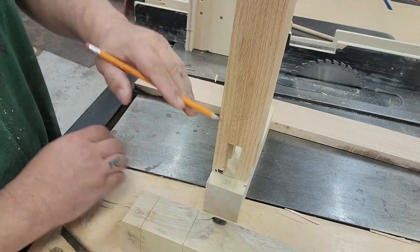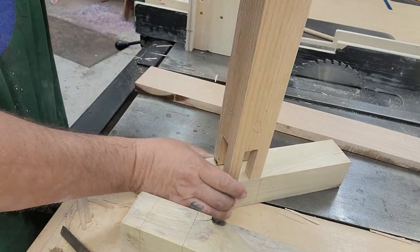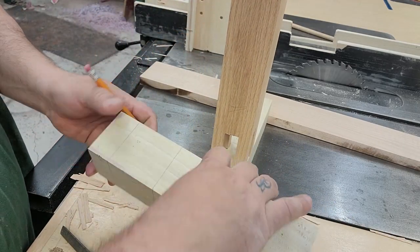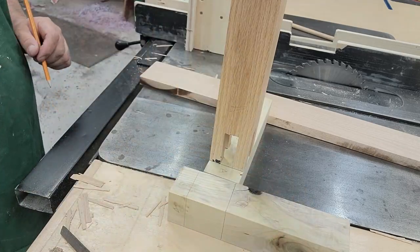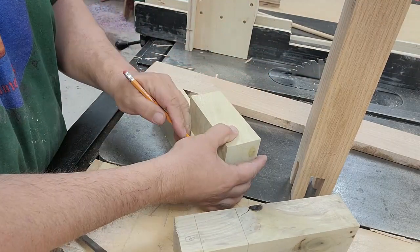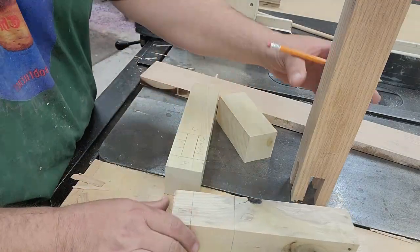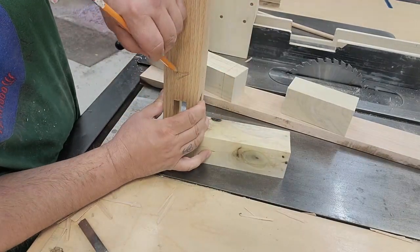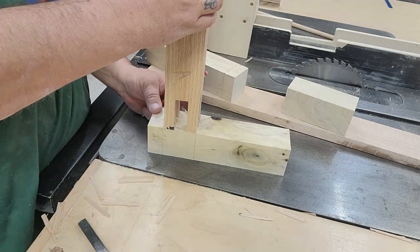Now we'll mark the castle part on top of the expansion points. Make sure to label each side with a designated letter — this way when we go to line it back up, it'll line up perfectly. You also want to mark the top and bottom so that when you put it back together it'll match up with the corresponding side. Even though you're marking the castle portion, draw a line across to nibble off the entire third section on each side. This makes it almost like a half lap joint on each side. Do the same thing with the opposite side and make sure it's marked with the correct orientation.